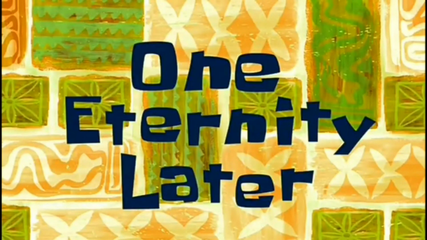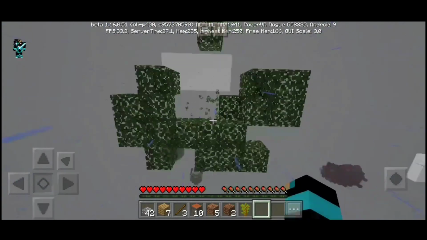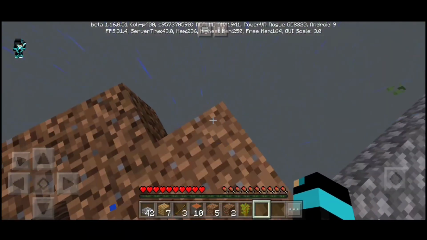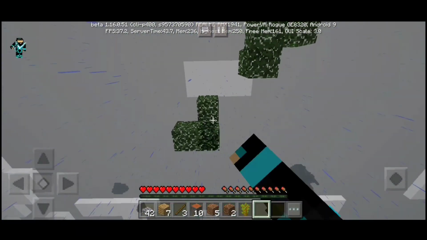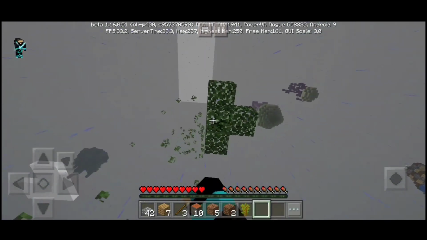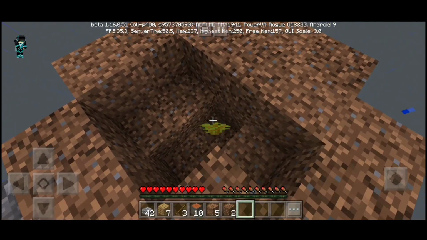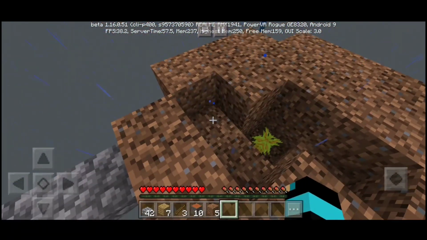One eternity later. Yes, I got a sapling. Yes. Need more saplings. Okay, there's no more. The sticks. What? I didn't get that sapling. No, we need to get that sapling. We only get one, so we're gonna plant this right here. I'm just gonna cover this up. We need to cover this up.